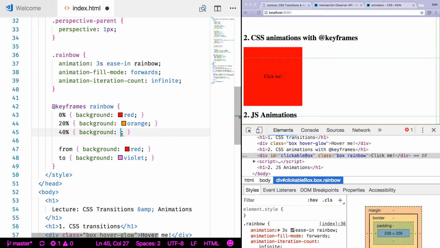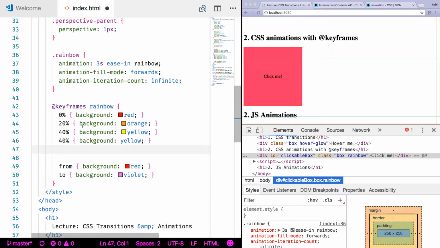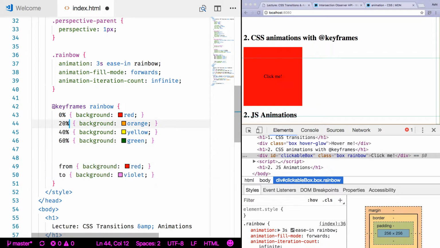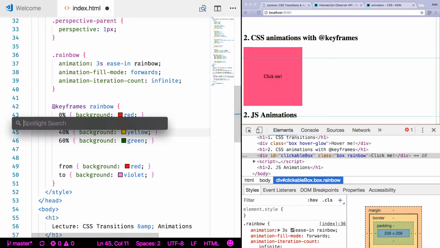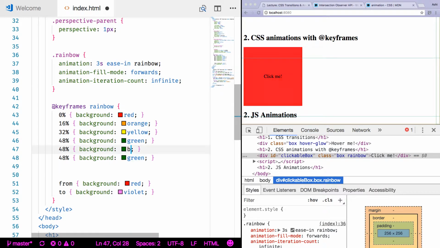Red. Okay. Orange, yellow. It's 6? Yeah, it used to be 7. Now it's red, orange, yellow, green. Oh. Okay. Damn it. Fine. 16%, 32%, 48%, red, orange, yellow, green, blue, purple. Yeah, that was right.